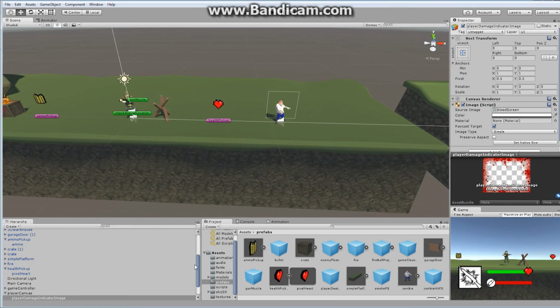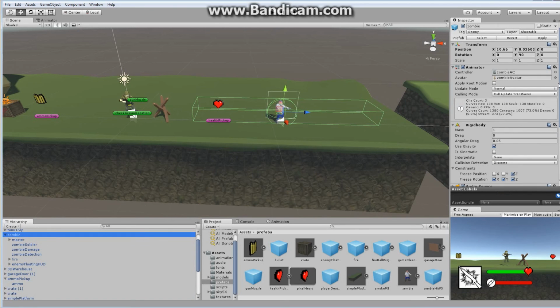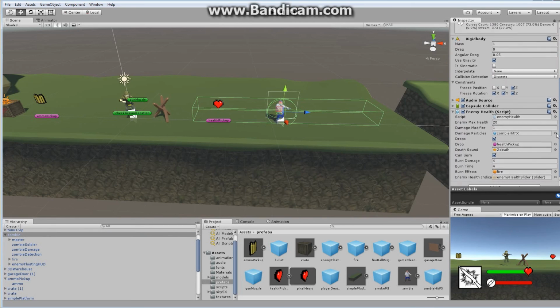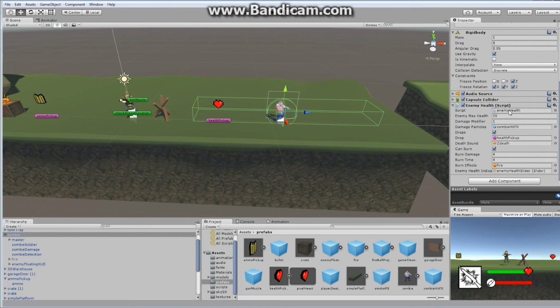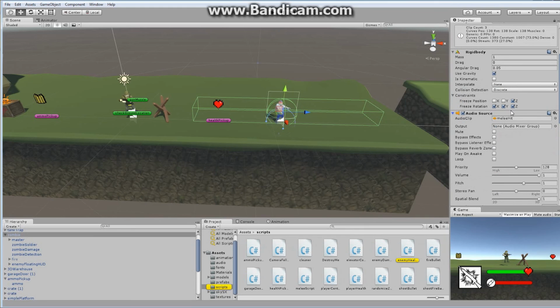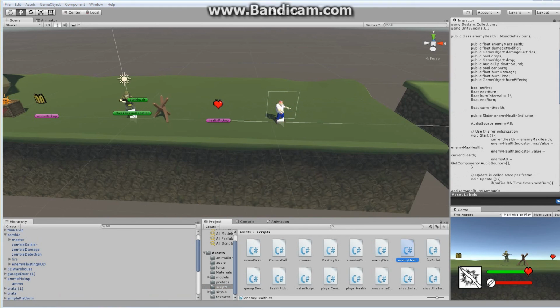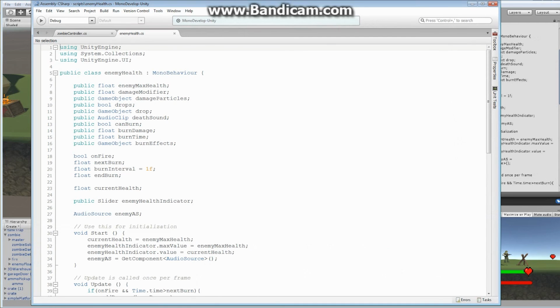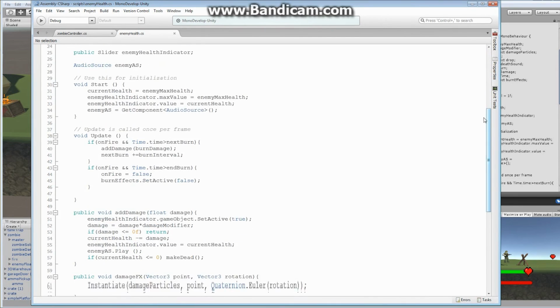I did make a quick change to the actual drop that we made on this, and that was in our zombie death. So let's open that up. That was in zombie health. The drop itself was coming in slightly rotated before. Let's take a look at our zombie health script. Did I click on the wrong thing? Zombie health. And let's open it up. Here's our zombie health. I changed one thing from a previous episode.